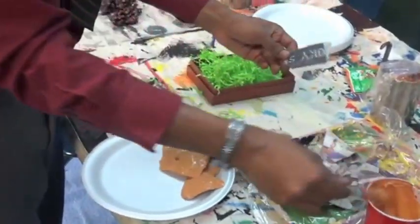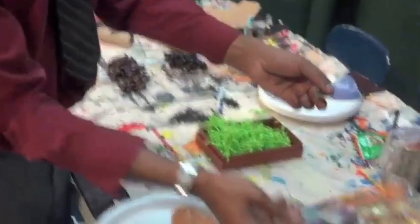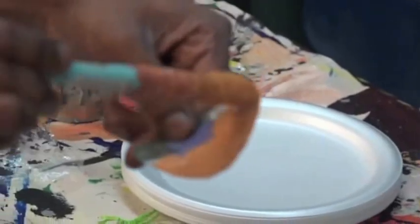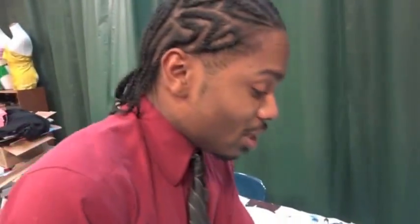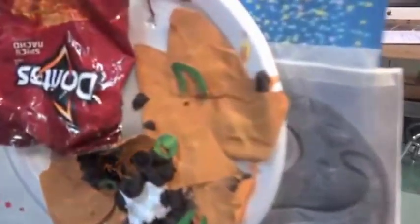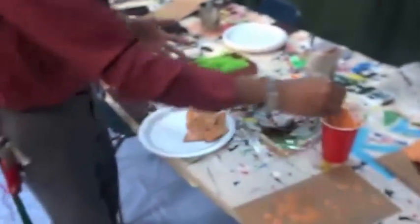So another example of a perfect size would be like this. When you're actually cutting the triangles out, a lot of people forget to round the edges a little bit. If nachos were really that sharp, a lot of people would be getting little paper cuts, but actually the edges are round. You can even see them a little bit in the next one. So this is a good amount. I'm not gonna do the whole plate because I know we're on camera.